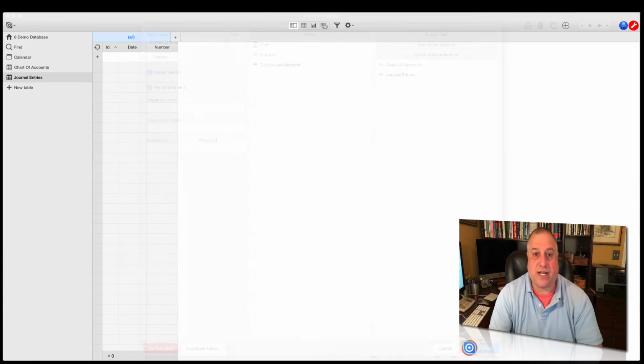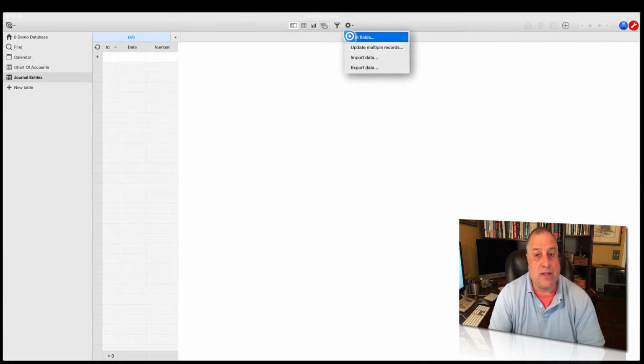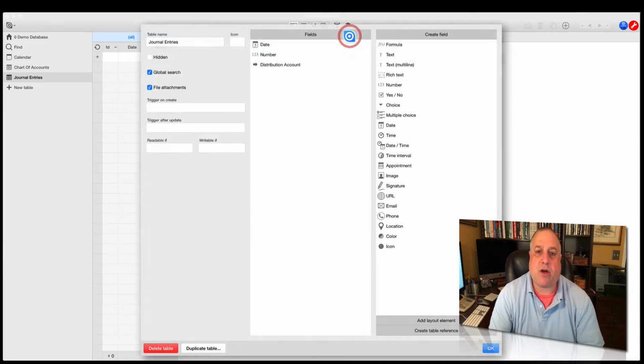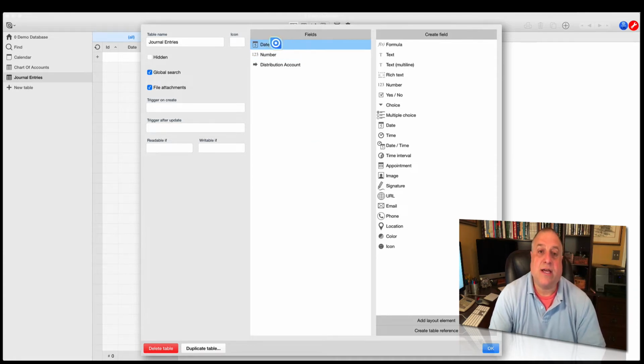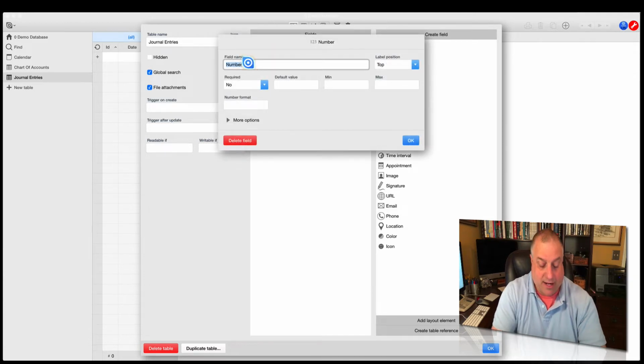I'm going to save the changes because, as I always like to say, save early, save often. You don't want to lose your data. Let's go back into table management and now look at the schema, the data model for the journal entries table. Now three fields: a date field, a number field, which I'm going to go ahead and rename transaction amount.